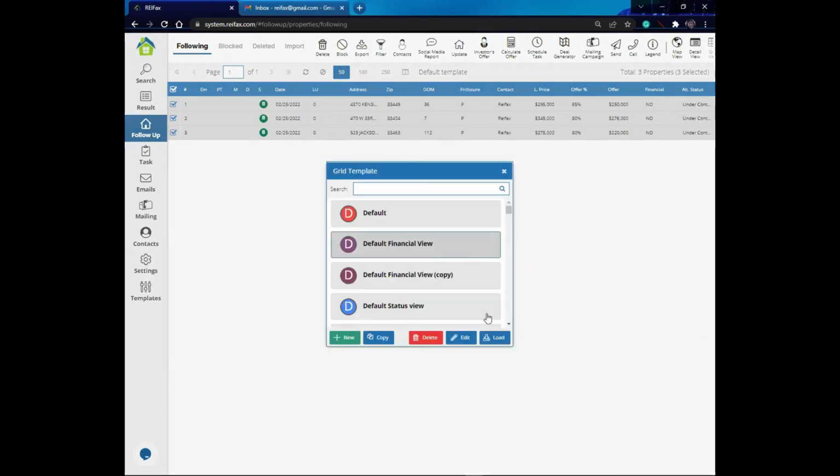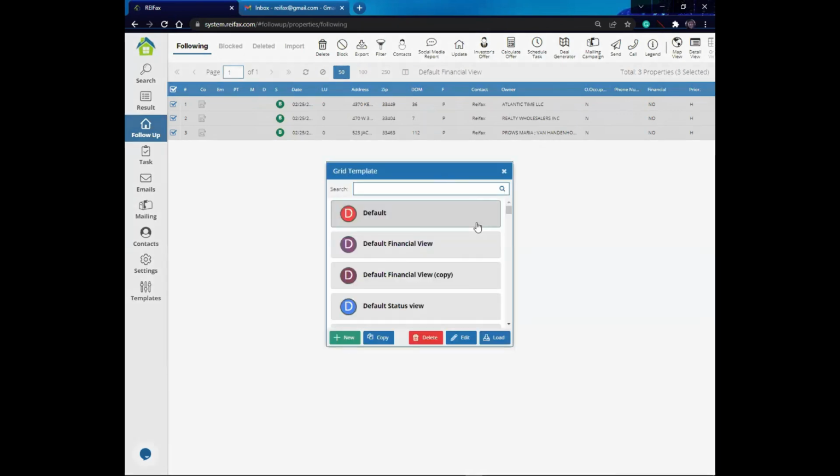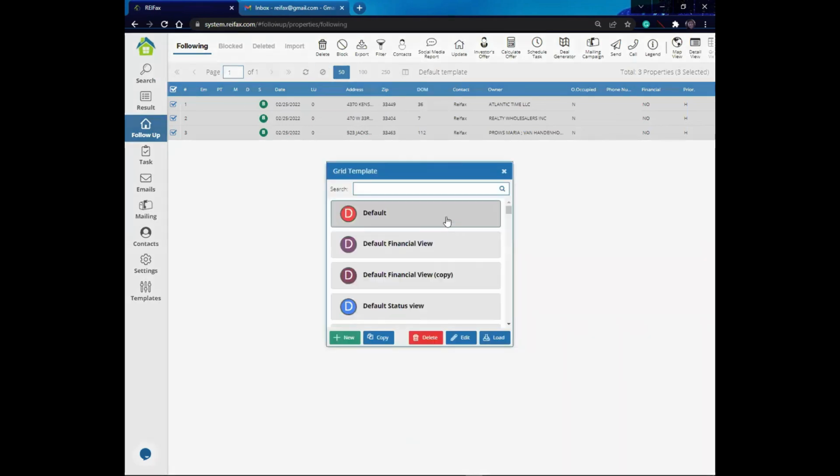Let's select this one. This one took. So let's go back to the default. It's not going back to the default. Let's do something. I'm going to go to search, control panel, to follow up, and try to go to the default template.